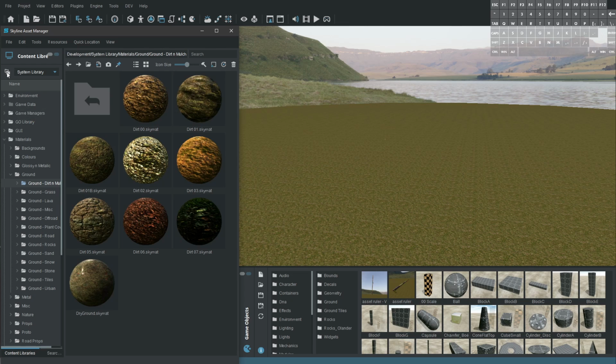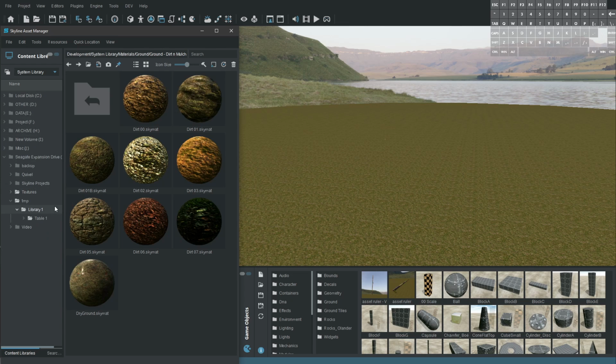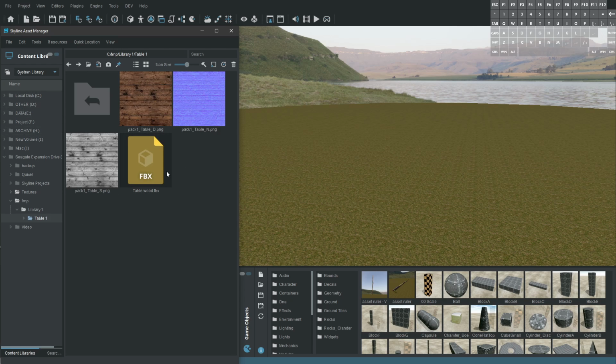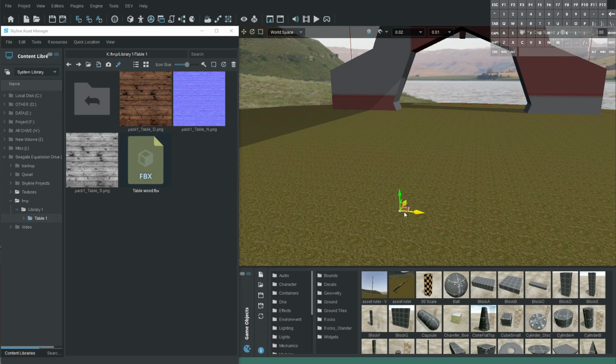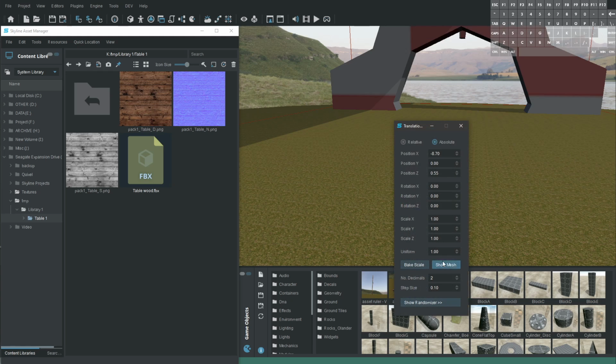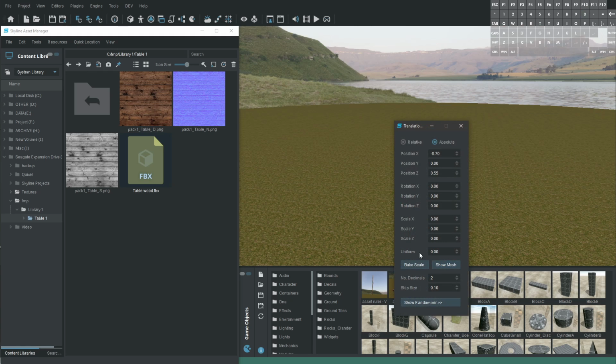Right, for now we're going to look at a model that I created a while ago. It's pre-PBR, but it's not in any part of the libraries. So we'll go to that. If I drag this in, it'll be large. I'll just scale that down.